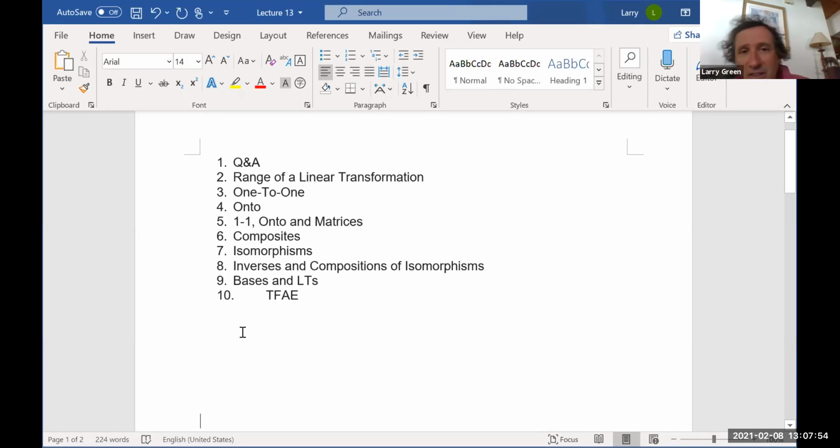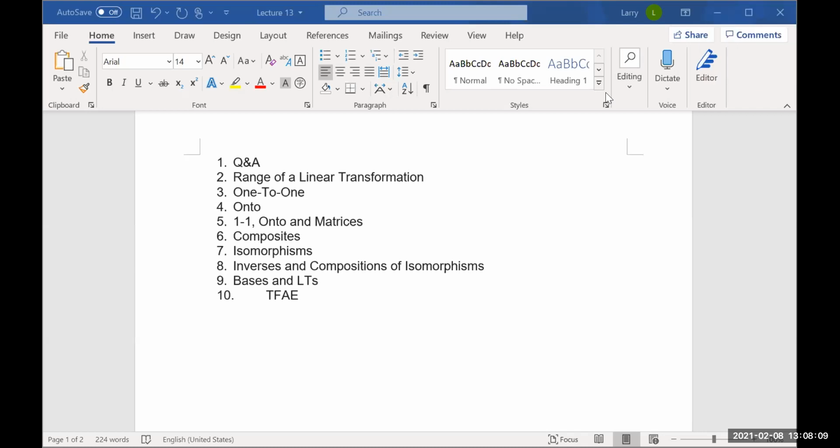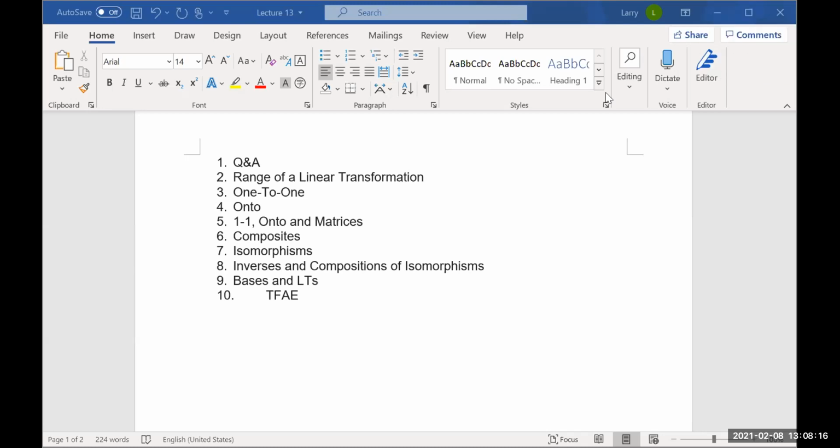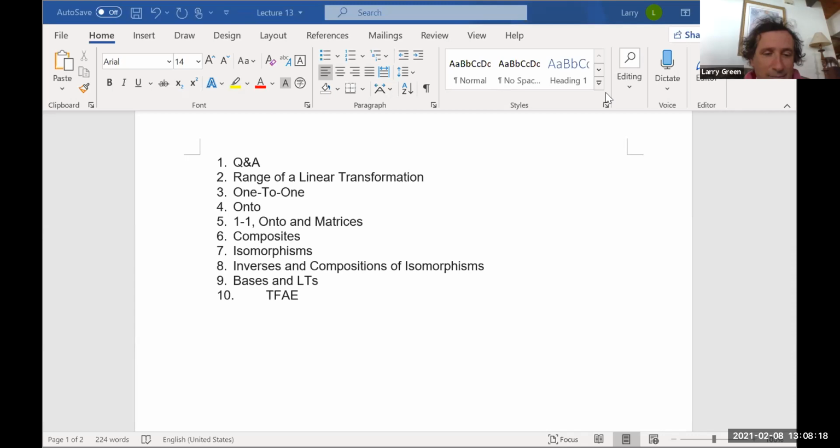Okay, if there are no questions, maybe we'll get into the big definitions. But I'm going to have you guys see if you can figure it out first. Who remembers what it means to say the range of a function? The set of all of the outputs. Okay, good. The set of all the outputs, right? Or you can say the set of all values of y such that there exists an x such that f of x equals y. Kind of a little more formal.